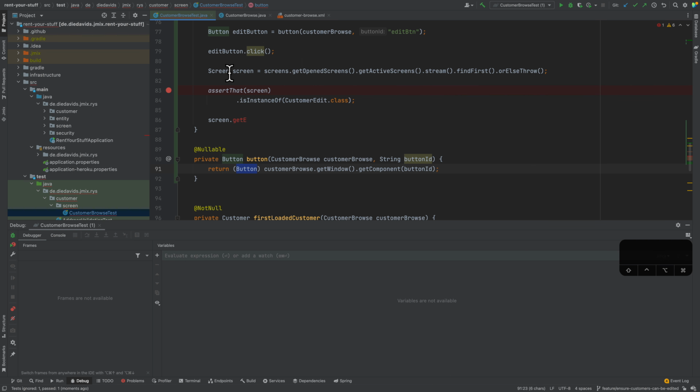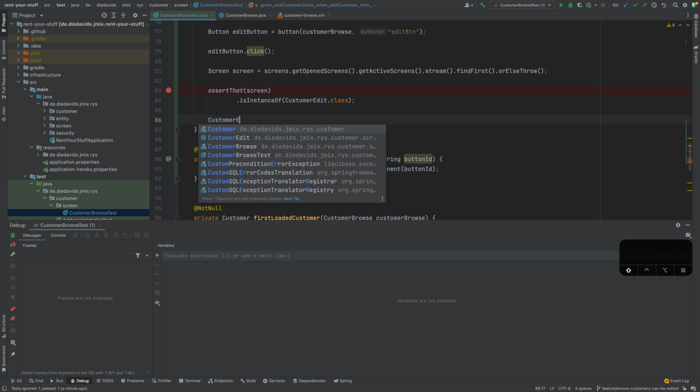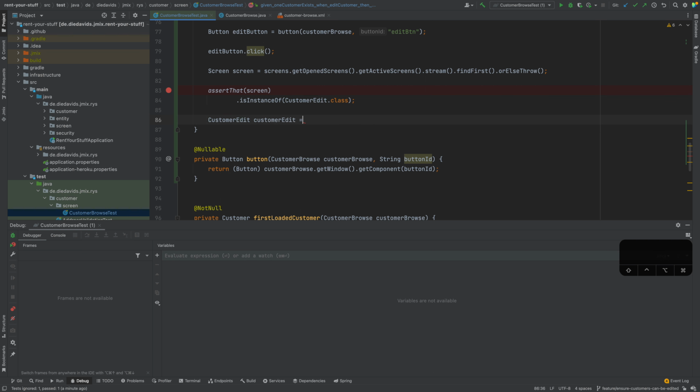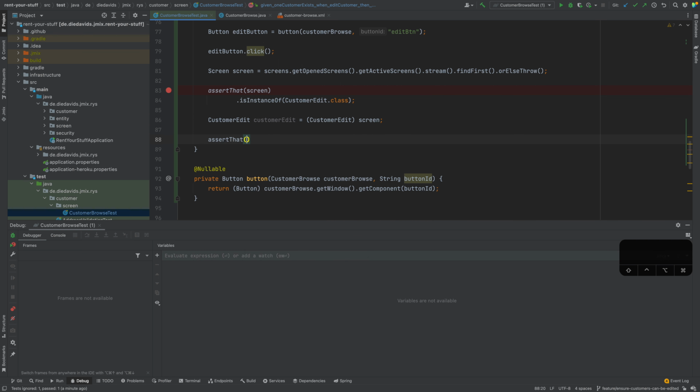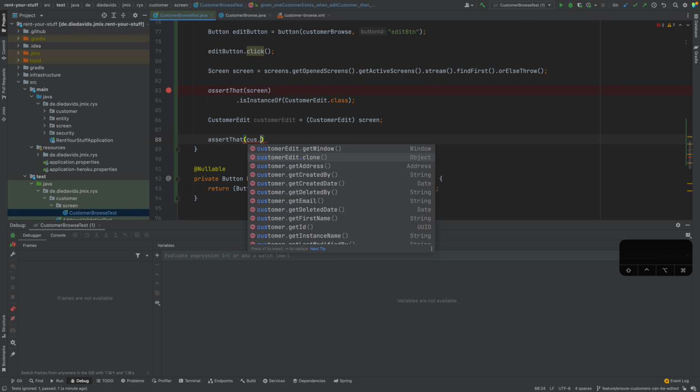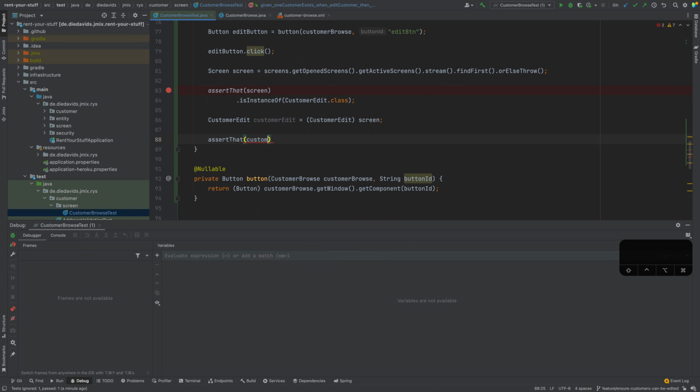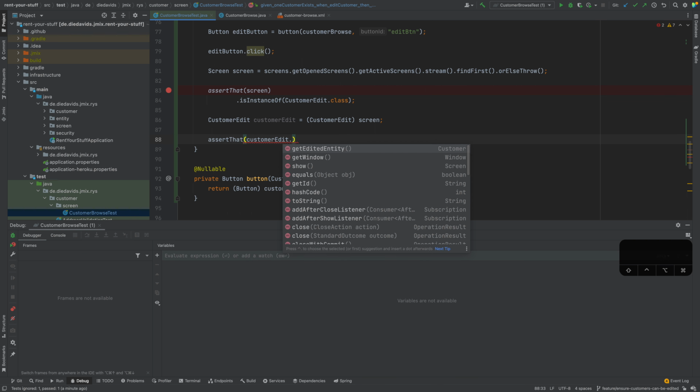So what we can now do, after we verified that it's actually a proper instance of type customer edit, is say customer edit equals, and then we just cast the screen to a customer edit. And now on customer edit we have this method here, get edited entity.